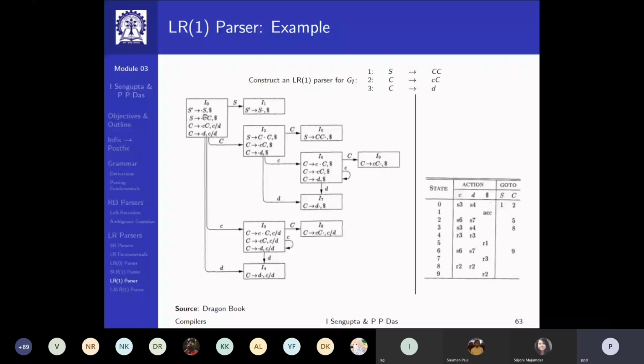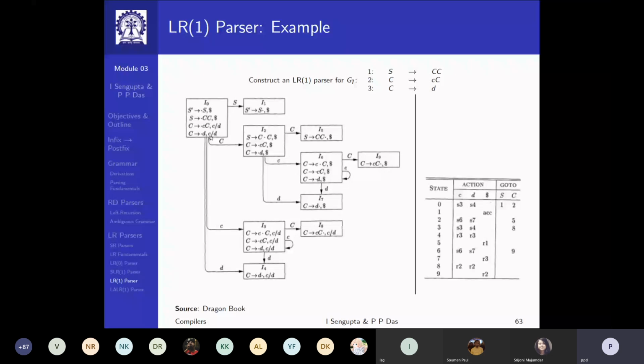Then I have this dot precedes C. So these 2 productions come in. So what is the look ahead? The look ahead would be first of the second C and dollar. Now what is the first of C? First of C is obviously small c or small d. So first of C dollar will be either small c or small d. So naturally I have 2 items here which I write as c or d. Similarly, I have 2 items here which I write as c or d. This is as simple as that.